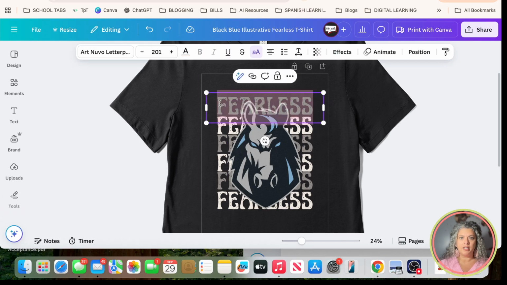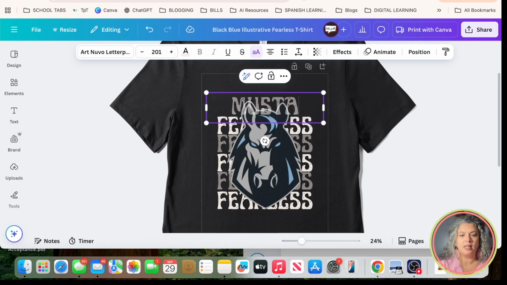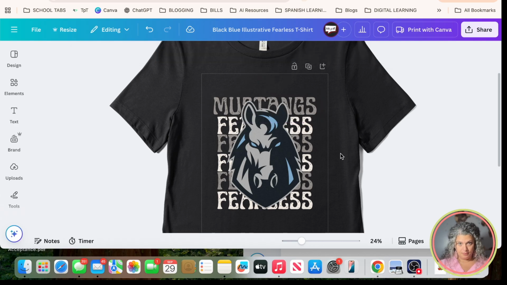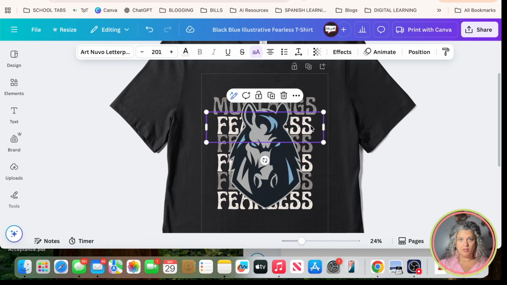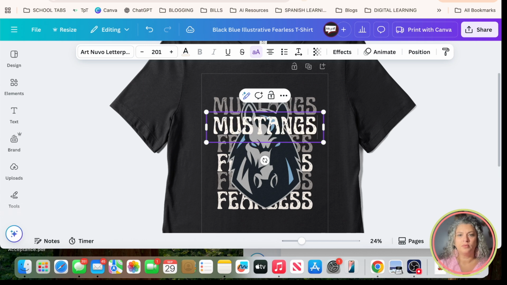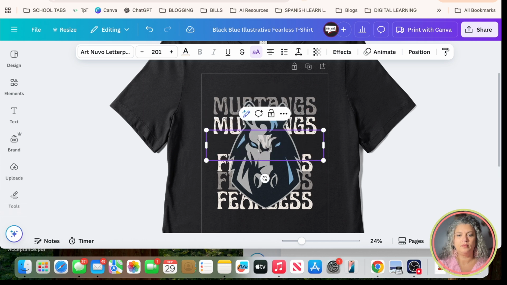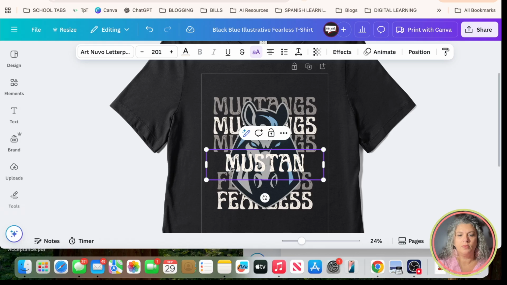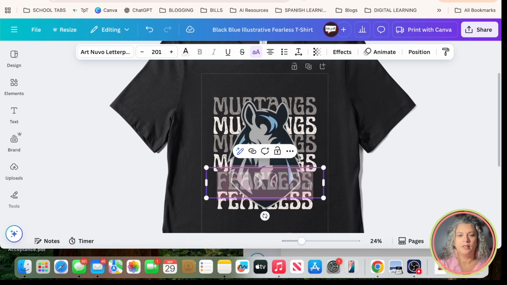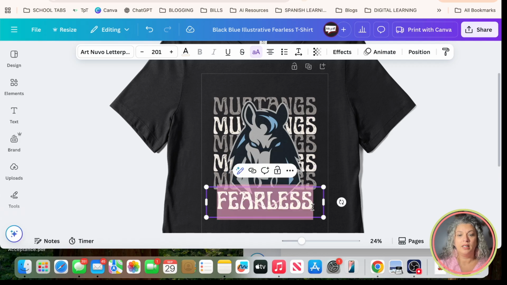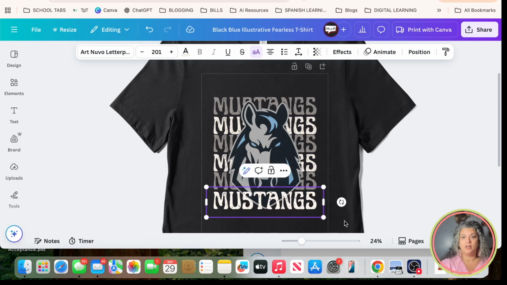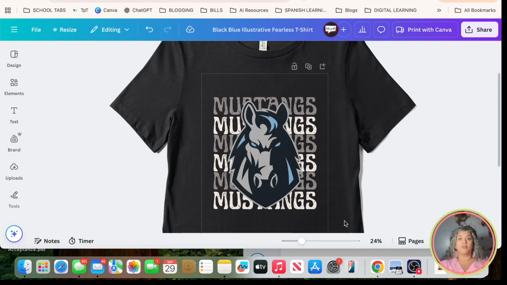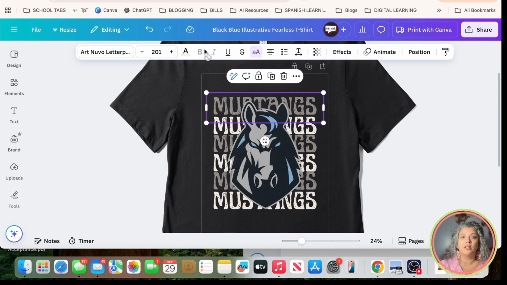And then I'm going to click right here, and I am going to change. I'm making mine all caps, and I am just typing in Mustangs. So I have changed that, and I will do that for each one of these. Give me 1 second. We'll get there. And again, I like this font. So I think this font works, but if you wanted another font, you could definitely choose another font by just clicking on it right here, coming up here and finding the different font that you wanted.